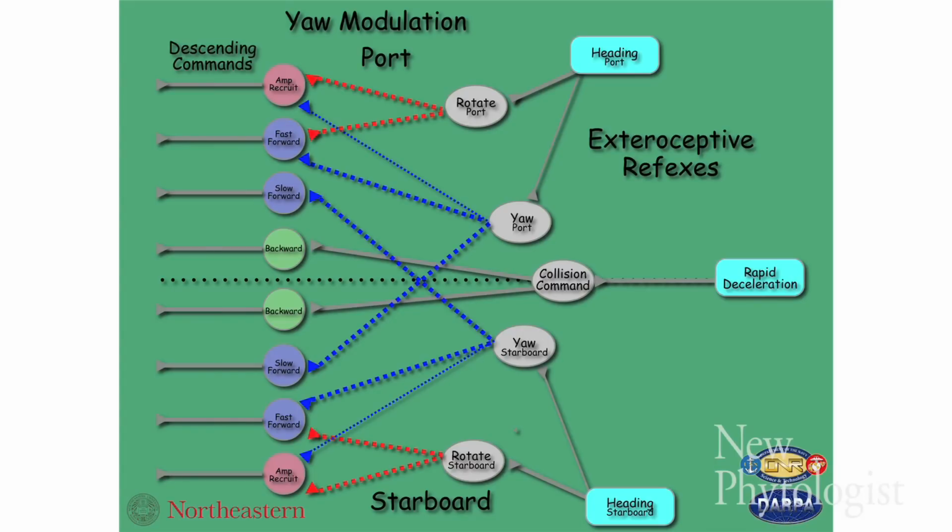Now, the brain of this thing consists of a series of command neurons that activate on each of the central pattern generators. And on each side, there's one for backward swimming, for slow forward, for fast forward, and amplitude modulation, which is used in steering. And then we organize the inputs from sensors into what we call exteroceptive reflexes that in turn act upon these command neurons. So these are the sensors, and these are the interneurons that form part of the brain of this robot. Now, I want to show you an experiment where we interact two of these reflexes.